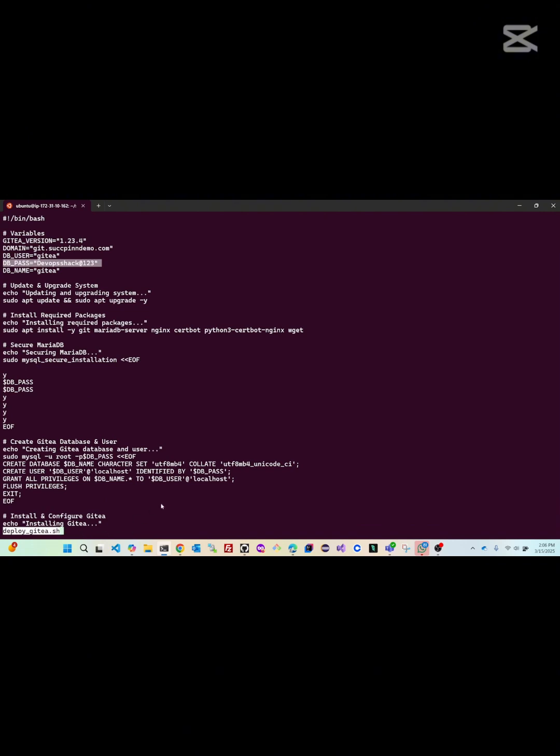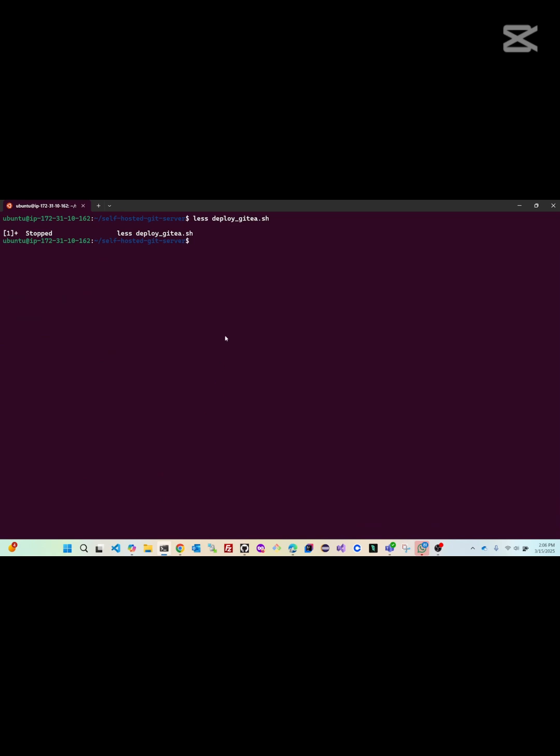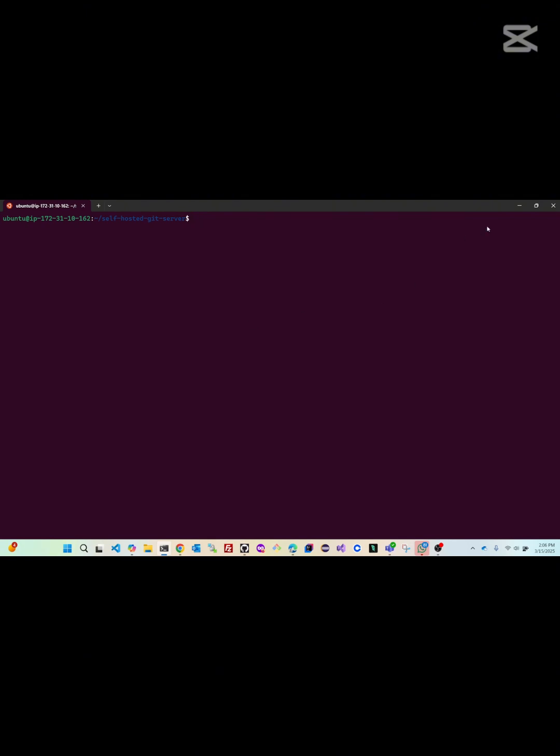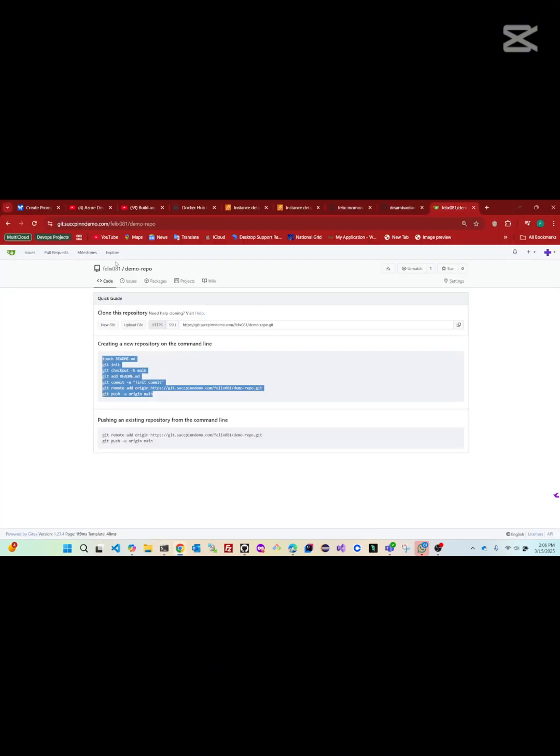Okay, I will close this, and I will clear the screen. Then ls. This is what we have in this file, or say ll if you like. So I want to push this into the new repository. I will clear it. Don't forget, in the repository, it's still empty now. It's a new repo. Nothing is in it. If I click, it's going to come back to this stage. So I'll just copy. Look at it here. I'll just go ahead and copy the command.